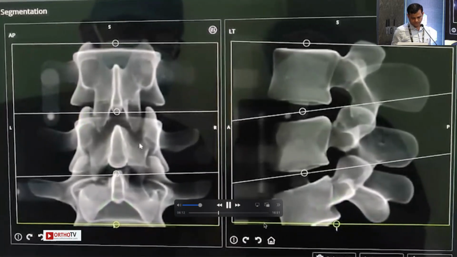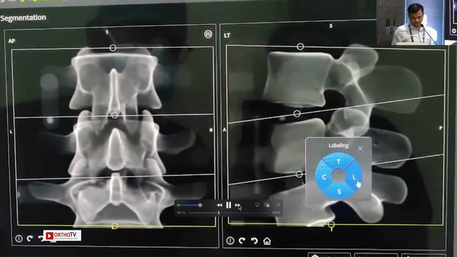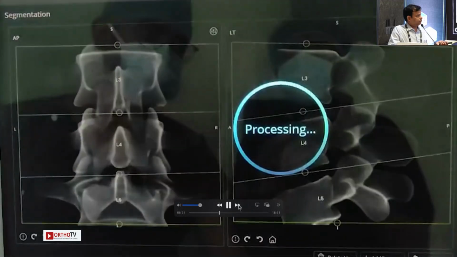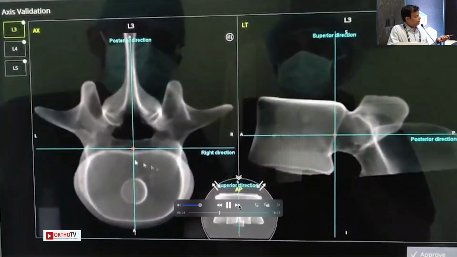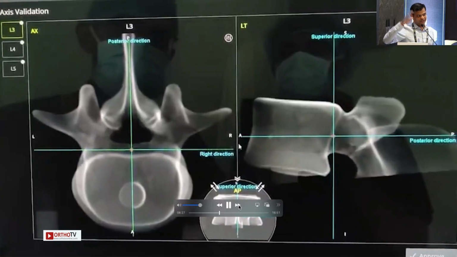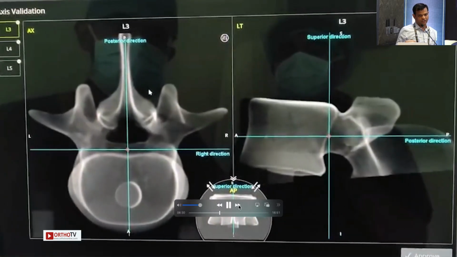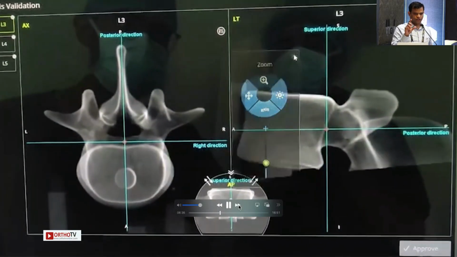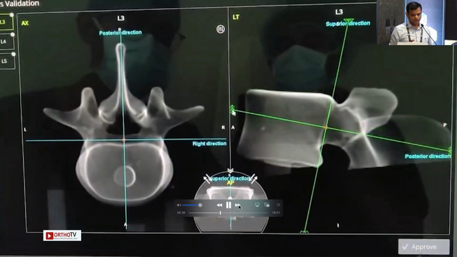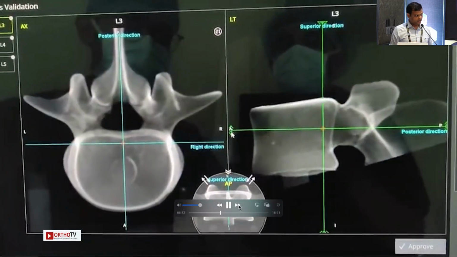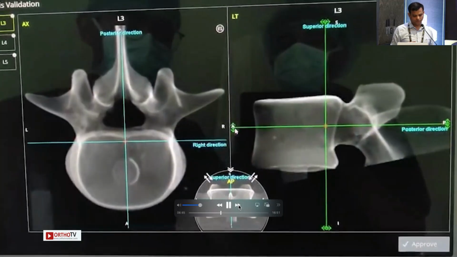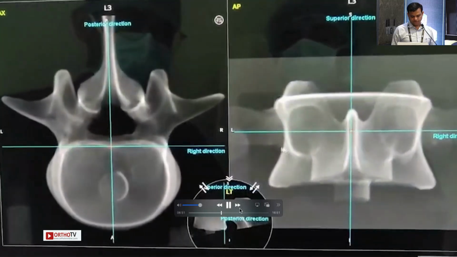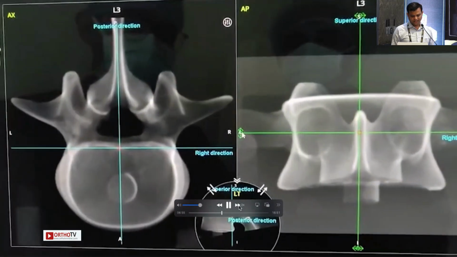Then you label whether it is a lumbar spine or a thoracic spine, and then you label just one vertebra, L4. It basically numbers itself depending on that. The lower vertebra is labeled L5 and above is labeled L3. And you can change the rotation for your planning purpose. It makes your life easier. So make it dead lateral and dead straight in the coronal images and axial images. And then you take the center point and start the planning process.